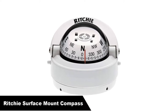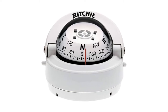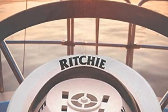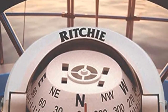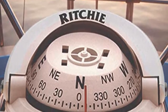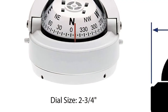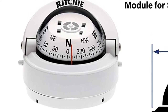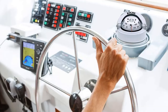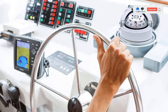Number 4. Our fourth best pick is Ritchie Surface Mount Compass. If none of the compasses on our list so far are quite what you're looking for, then take a look at this next one. It's not exactly cheap, but it gets the job done. The overall appearance is pleasing, and the light is useful when working at night or during the dark hours. The light is on the inside. A LED would have been nice because, once installed, white light shines out of the holes around the base, reducing the green light. It's a green lens with a white light shining through it.